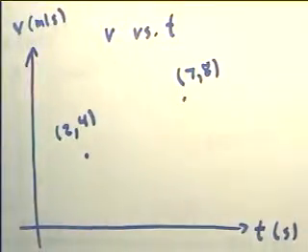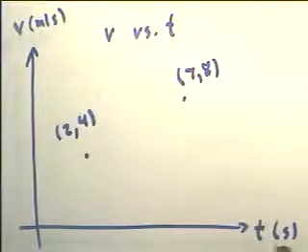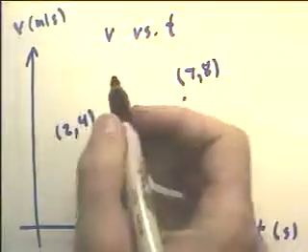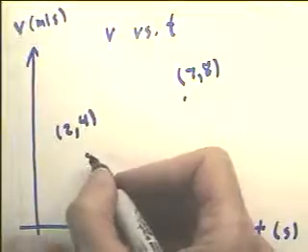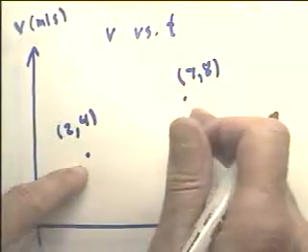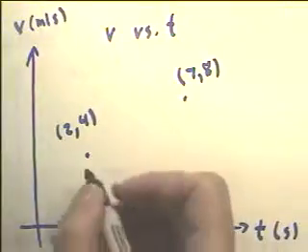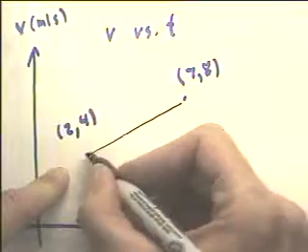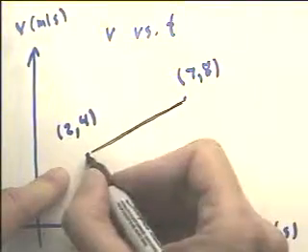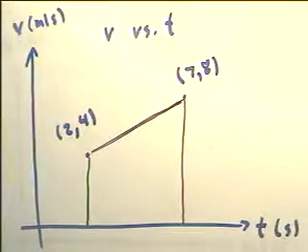Here we have a graph of velocity in meters per second versus clock time in seconds. We want to know now what's the interpretation of the area under this graph. Now, in the first place, if we're given just two graph points, we don't really know what the curve looks like. We don't really know how the velocity is changing with respect to clock time. The best estimate we can make is that it's a linear change, which would correspond, of course, to a uniform acceleration.